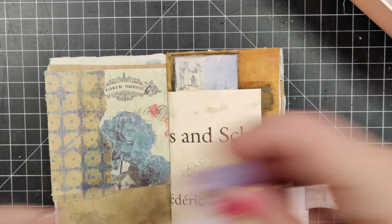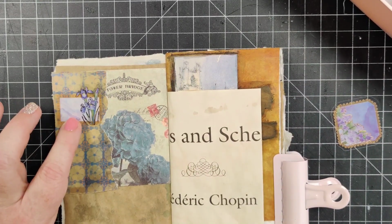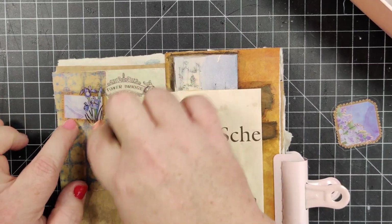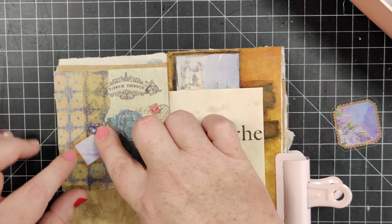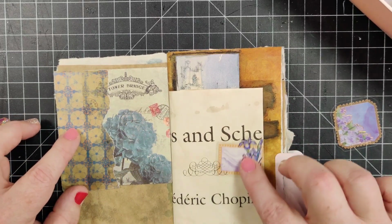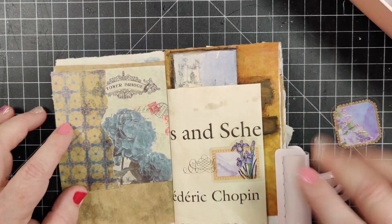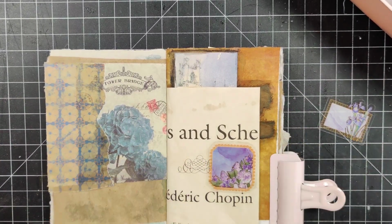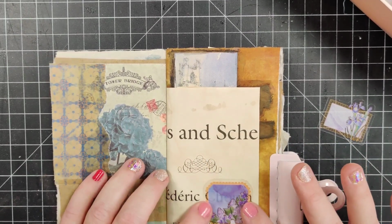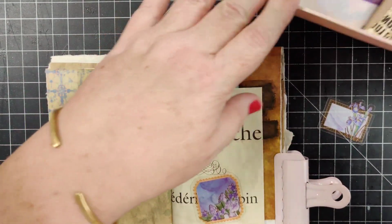Okay, so I still have this, and I do like that, but I don't know if I like those colors. Like the border of this is so pretty. I'm not sure I like those two colors with each other though. The yellowish and the gold, not quite working for me. I kind of do like that though. What if we put this one here? What does that look like? That's pretty. That's pretty too. Okay, we'll keep that there for now, and I might come back to that.